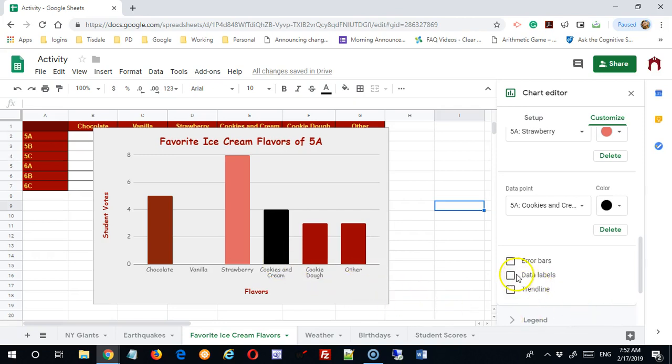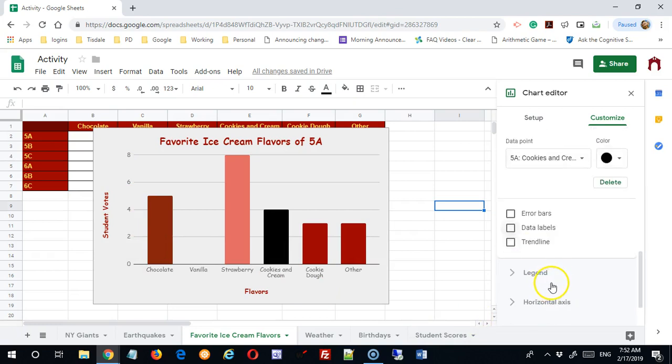Okay, you can add data labels. So by turning on data labels, it's telling me what the count is for each one right here. Of course, I can also read it off my axis, my numbers over here, so students have to make a decision as to whether that's something that's prudent to do.